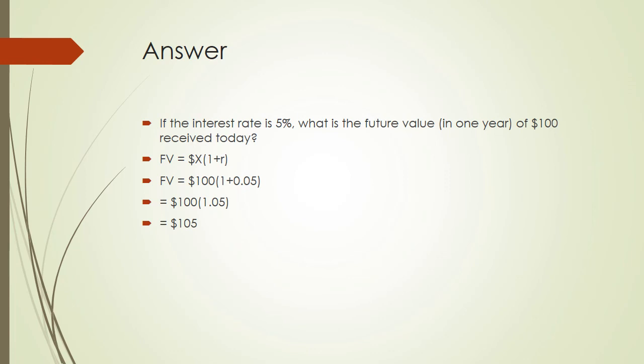Future value is usually the easy one. One of the really easy ways to remember this is that the future value of money is going to be greater than what it is today. The present value of money in the future will be a smaller number. So if you're ever confused, like, do I divide or do I multiply? For future values, your number needs to be greater than the current. For present value, it needs to be smaller than the future. So one way to remember it.